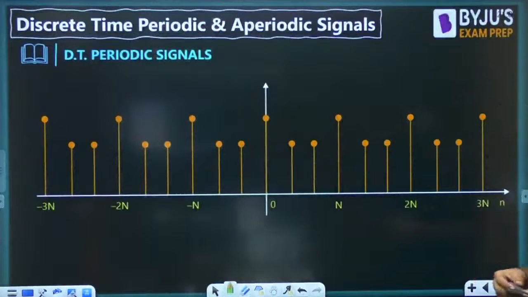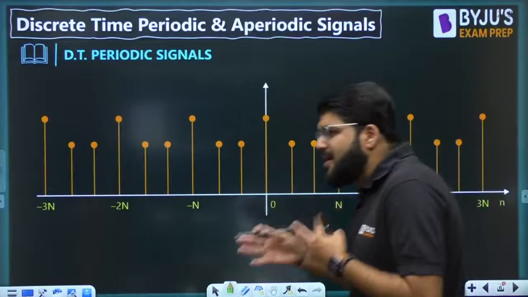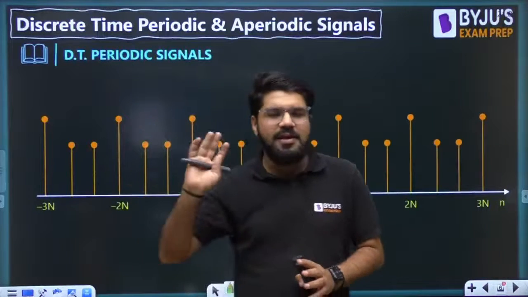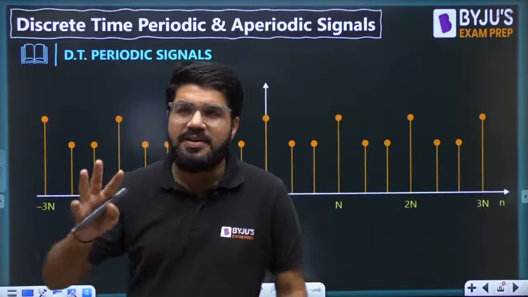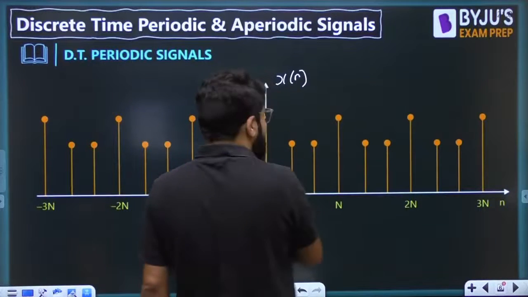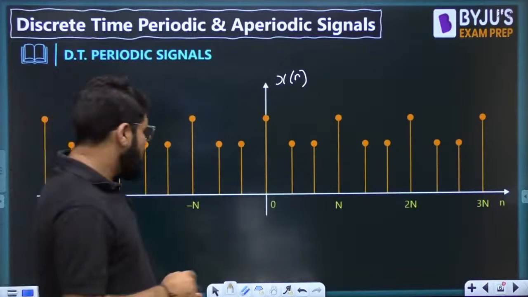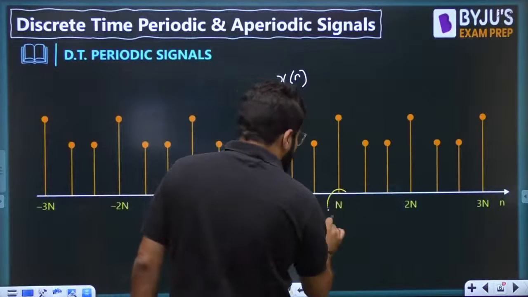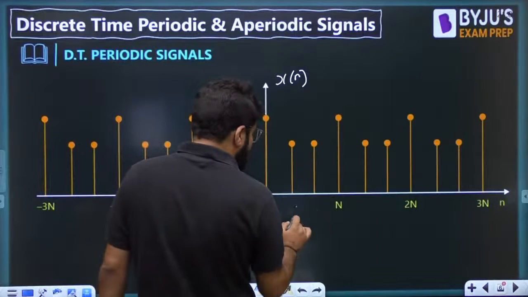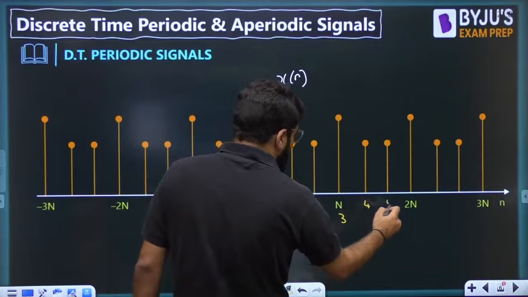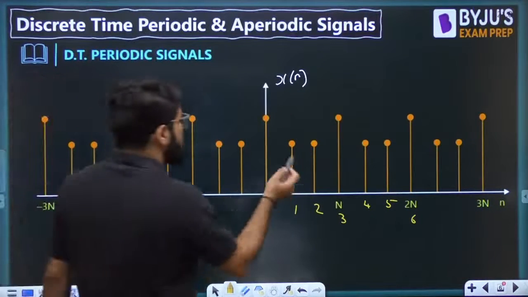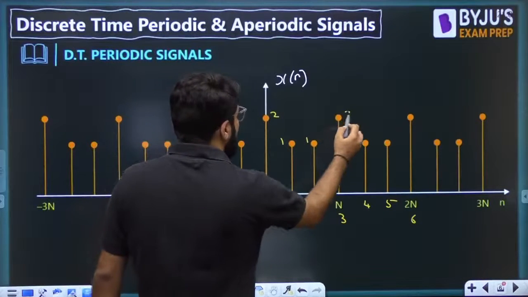Okay, so guys, now DT periodic signals. We have already defined what periodic signals are. Let us not repeat those fundamentals, because yesterday we clearly defined them. Periodicity means a signal is repeating after every finite duration of time, and here I am taking a discrete time signal. As you can see, after a specific time n, which could be any value, here this is 1, this is 2, this is 3, then 4, 5, 6, etc. Let me mention some values also.